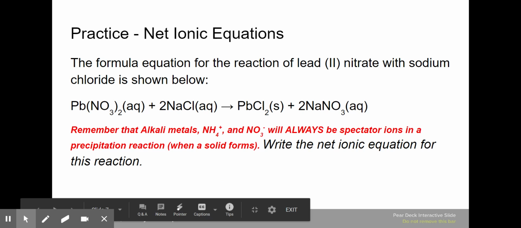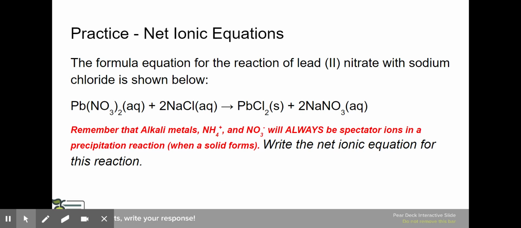Okay. So on this practice, it says the formula equation for the reaction of lead-2 nitrate with sodium chloride is shown below. Okay. It also gives you the reminder, and I mentioned this in class, but just remember that all alkali metals, that's group 1A, potassium, sodium, lithium, those guys, ammonium, NH4+, and nitrate, which is NO3-, will always be spectators in a precipitation reaction. What we mean by this is they always dissolve in water, so they'll never be part of the precipitate. Okay. And it says write the net ionic equation for this reaction.